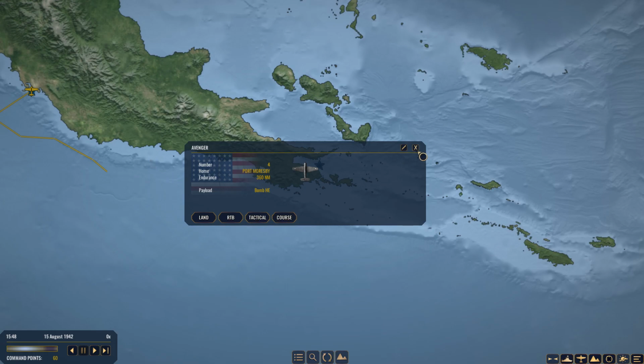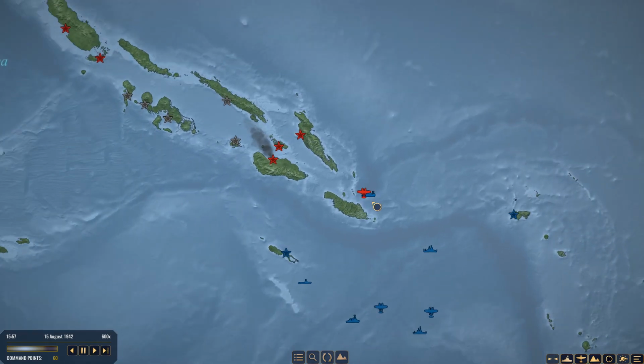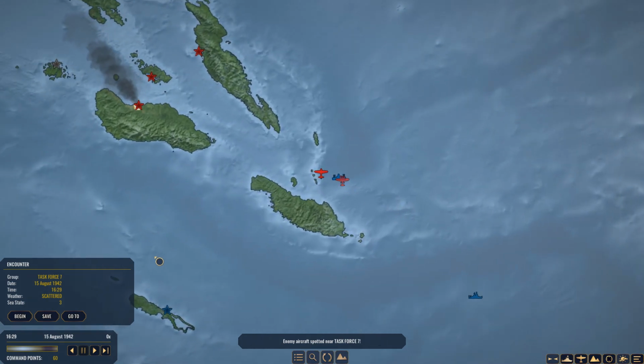So every now and then we get enemy Japanese warships coming in here. Port Moresby ready to launch aircraft. Great. Shit. Once again, an air attack.